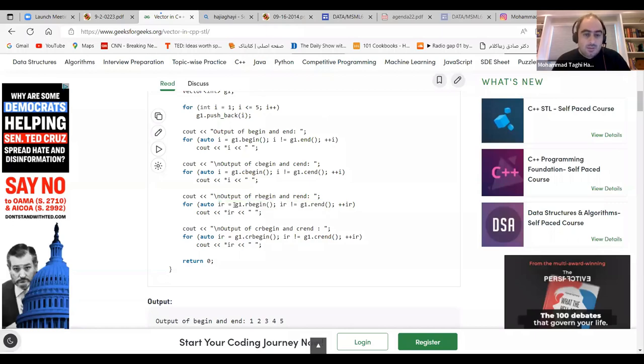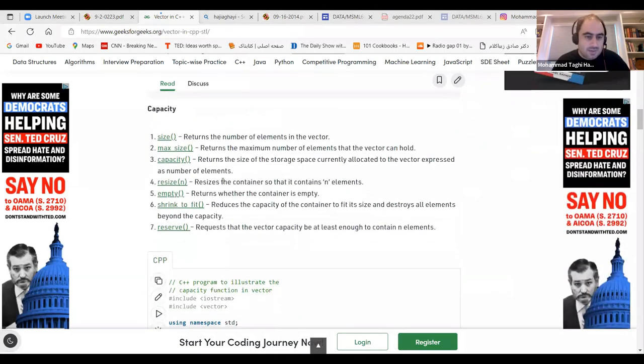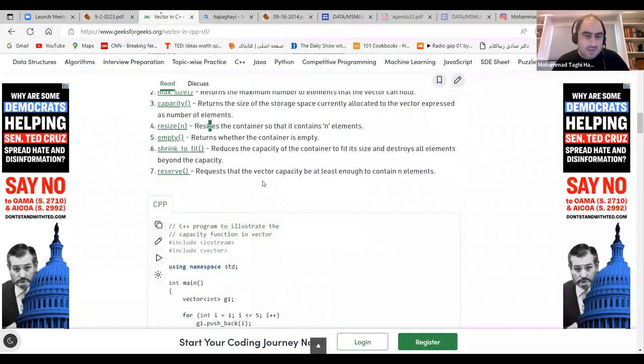Good. So you will say from g1.begin() to g1.end(), but as I mentioned, with the newer versions you can also say for i in the list, I think for i colon the name of the list, and then you can iterate over all the elements. So this is the type of thing that you can do. Again, you can get the size, you can resize, check empty. You can also take the reverse.